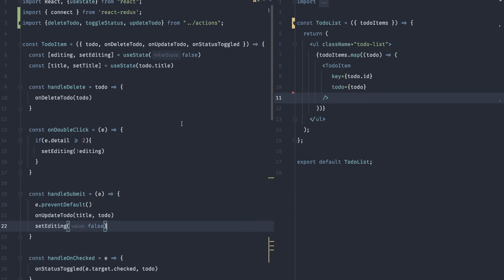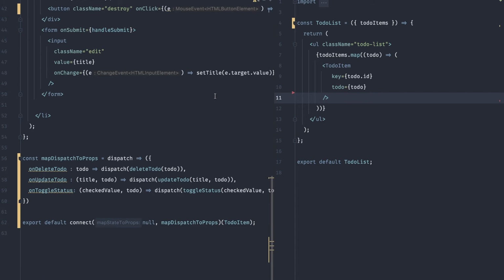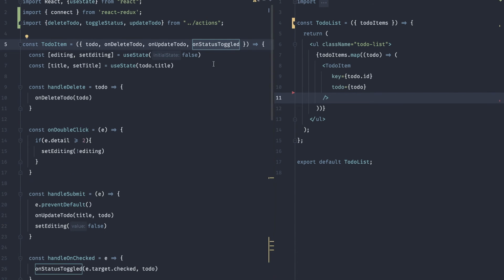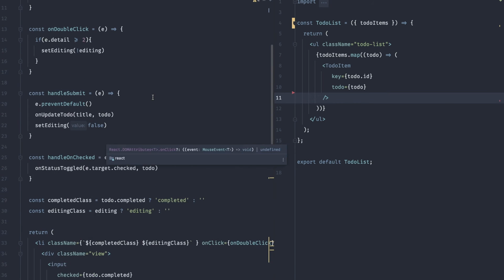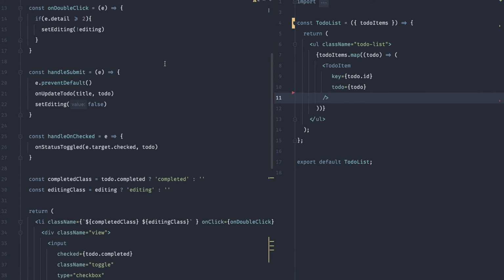So let's see. So that means now that this is coming from here, and I'm just going to name it the same, can't type again. So I'm just going to call it on status toggled. And what are we doing here?